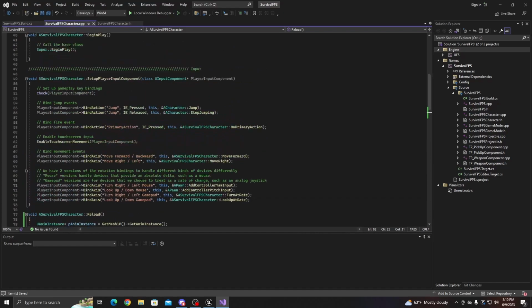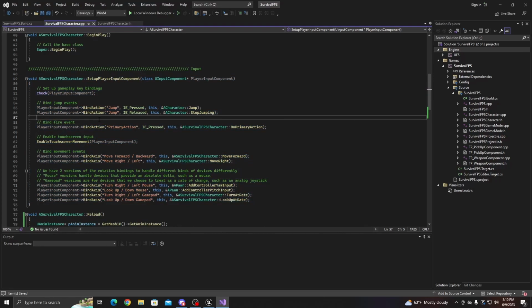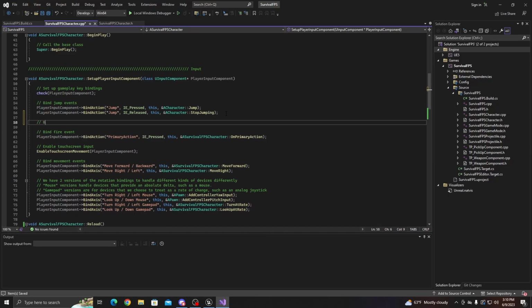Well, if we go up here into our input component, we can actually bind our input events to this. So we're going to add a new binding, bind reload event.